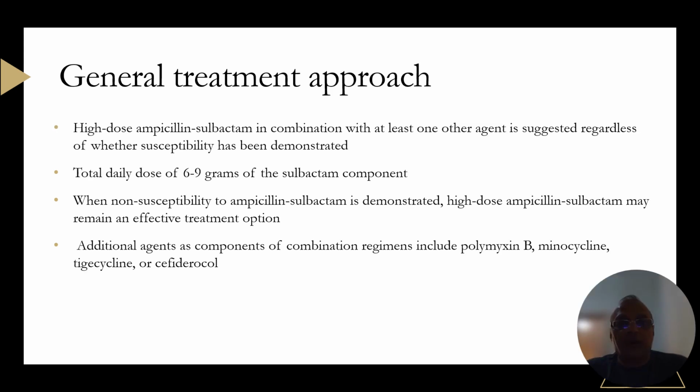The general treatment approach is combination therapy for the management of CRAB infection. The preferred antibiotic therapy is ampicillin-sulbactam given as an infusion in high dosage. It is important to note here that this therapy of ampicillin-sulbactam should be given even if the organism is resistant to this compound during sensitivity testing. This compound should be given in combination with one more agent out of polymyxin B, cefiderocol, minocycline or tigecycline.